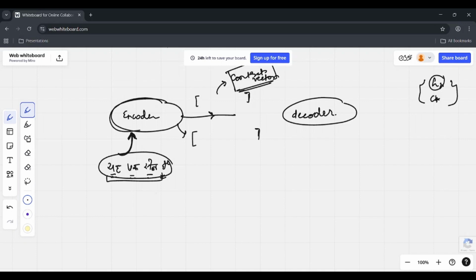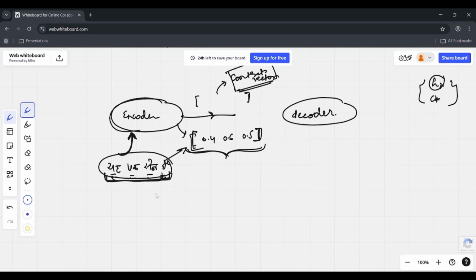This vector is called the context vector, and it represents the compressed representation of the input sequence. It's not exactly representing this sentence, but in a compressed, summarized form, this vector represents this sequence of words.